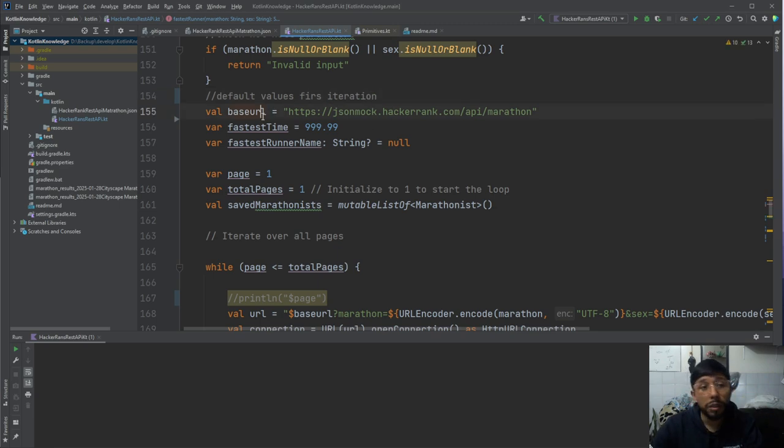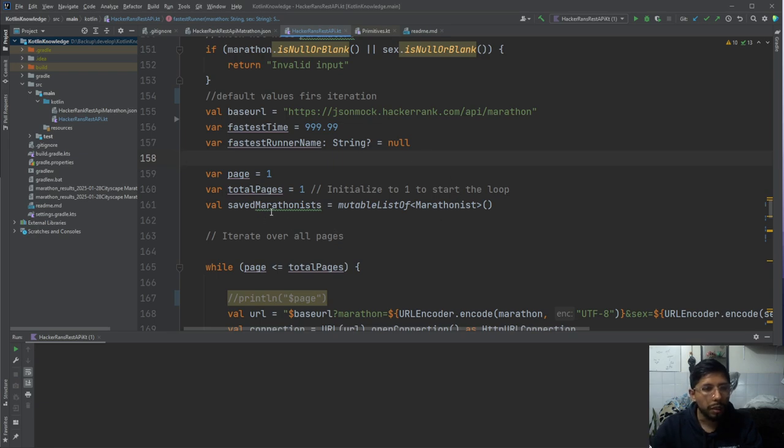So we got the base URL, and the URL where we see the fastest time. I expect all the runners are faster than 999.99, because this will be a double. Always, if you divide double by double, we get a double, or if you divide two integers, we get a float or double. And this is all the values for iterating the page.